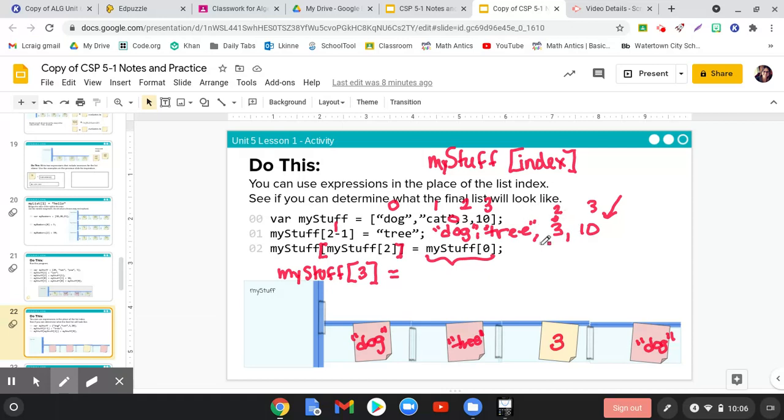So the value of that element is 3. So my stuff 3, which is this last element, is now changing to the same thing as my stuff 0, which is dog. So it goes dog, tree, 3, dog. A little tricky, but we'll be practicing with it.